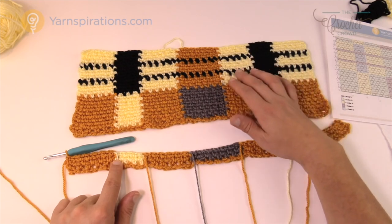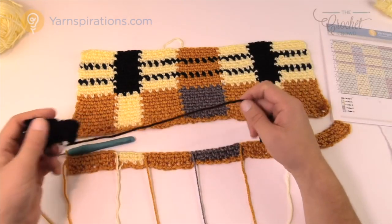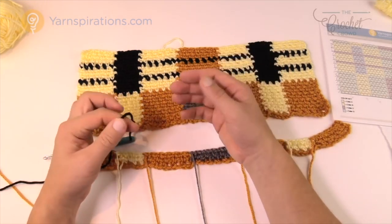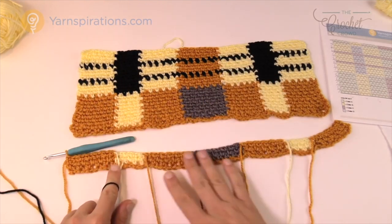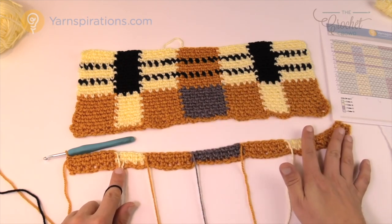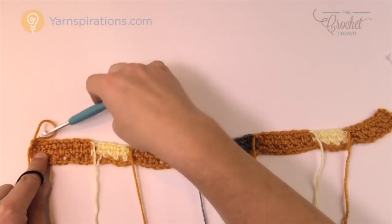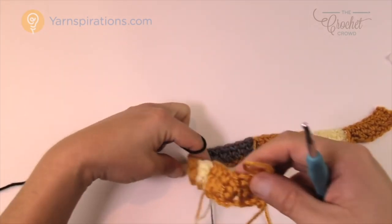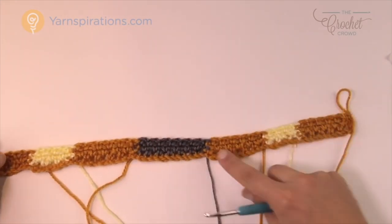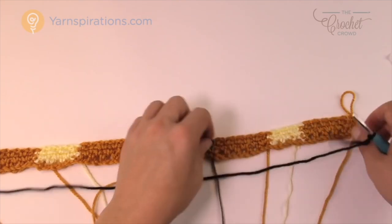What about this black stripe? The black stripe is actually quite easy to do. You're going to have a black bobbin — I'd be inclined to use a full yarn ball instead of all these little bobbins. What you want to do is leave all of these in position when you go to do a black stripe — do not fasten off anything. Turn your project around, pulling up a loop so you don't drop that last one.